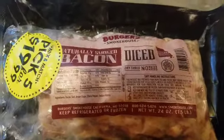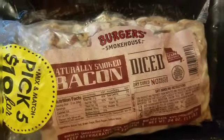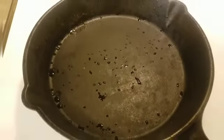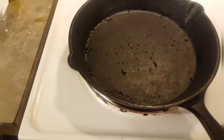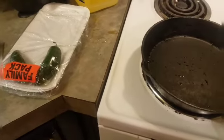Chef Boneyardee with some diced bacon. Ooh, first time ever. No diggity, no doubt. Got some jalapenos. We got cast iron. We're going to get to cooking some of this. Fajitas, jalapeno, and we're going to make it a wrap. No diggity.